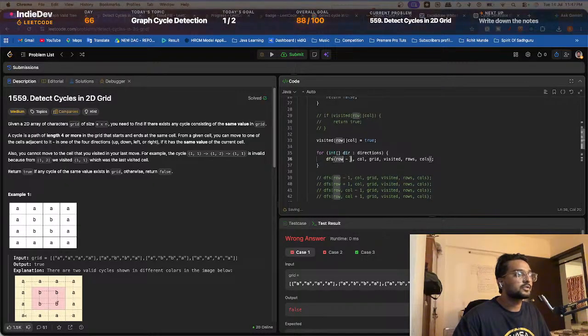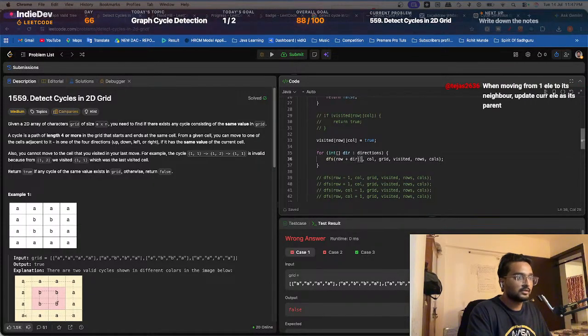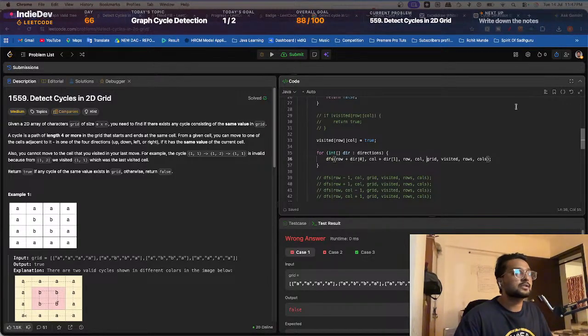And then in this row, we will do like direction 0, and then we will do direction 1. Okay, and what about the parents? So the row itself becomes the parent and column itself becomes the parent for this.